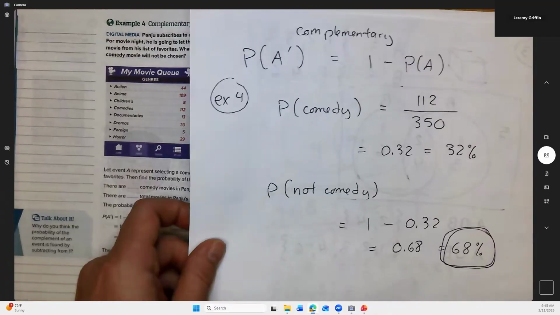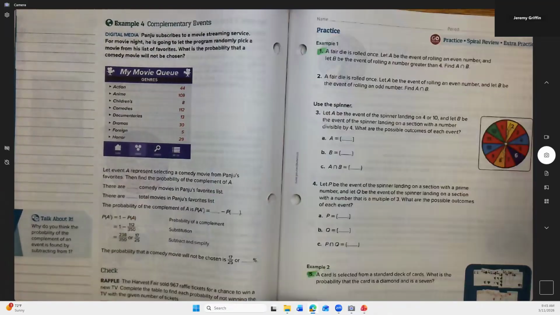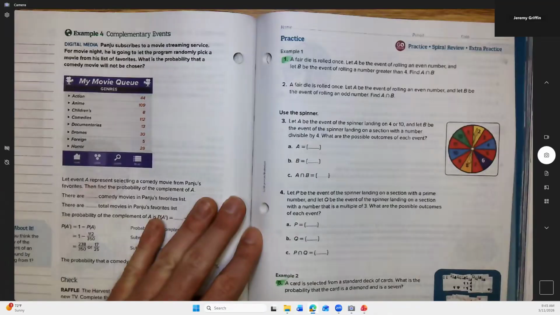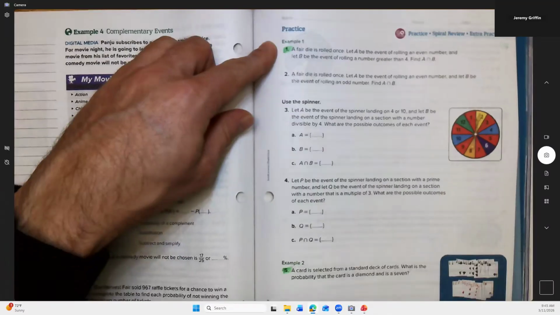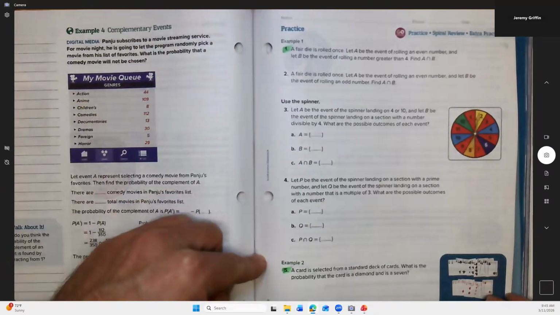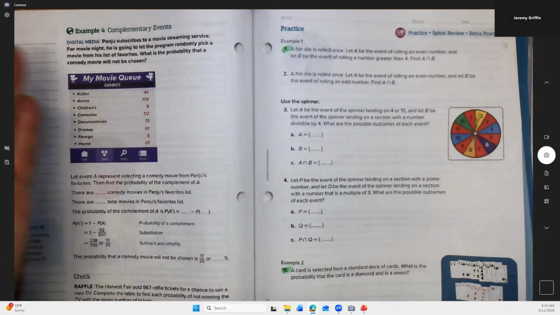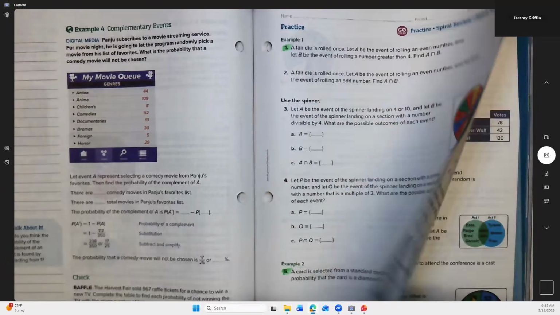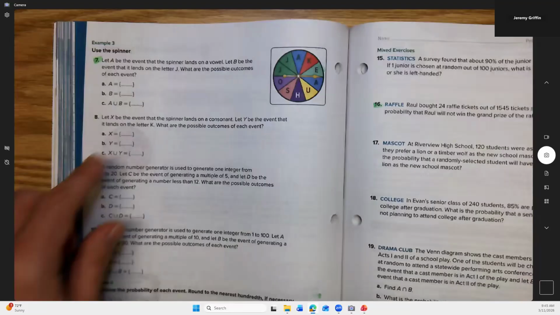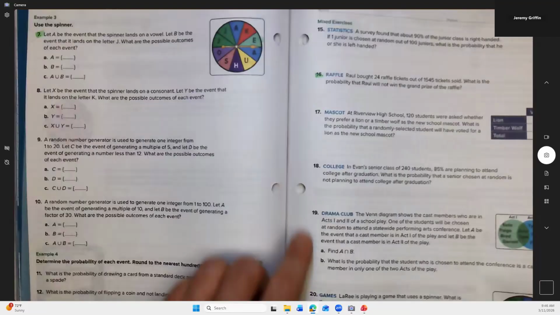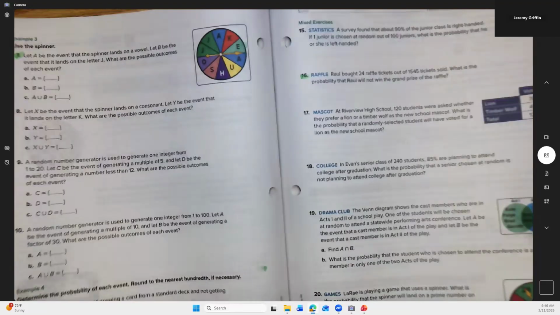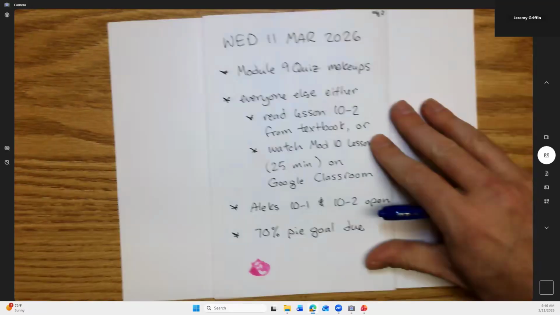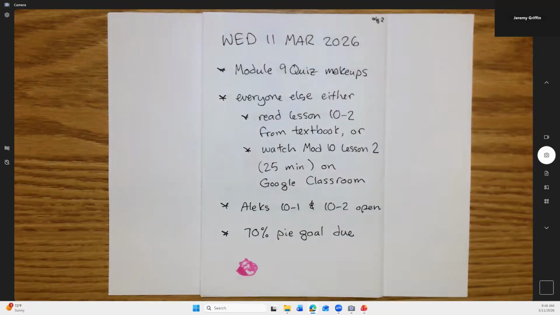Then I have some green highlights here. If you watch the full 25-minute video, or maybe just the second half of it, because in the first half I'm just going over these examples like I did with you guys. I have these green highlighted ones. Again, there's more dice, more cards, more spinners, and raffle tickets. So there you go, a quick rundown. You guys are plenty ready for 10.1 and 10.2.